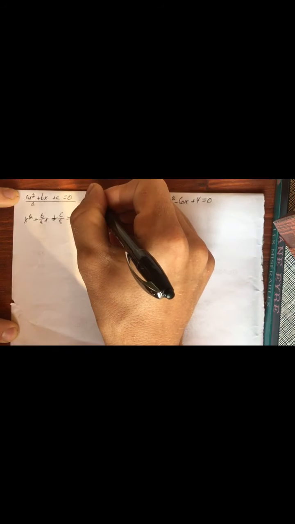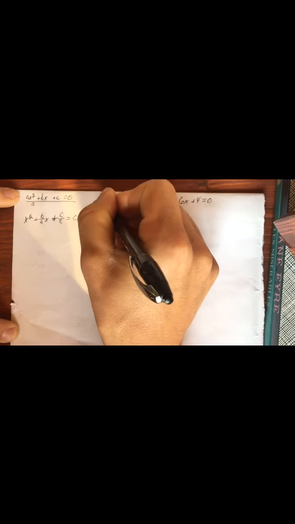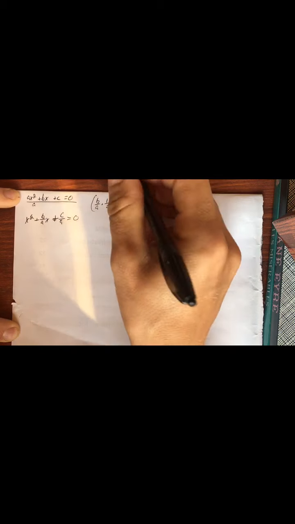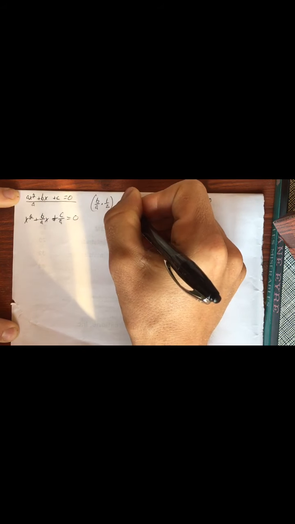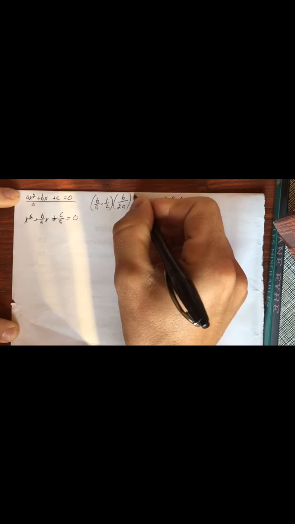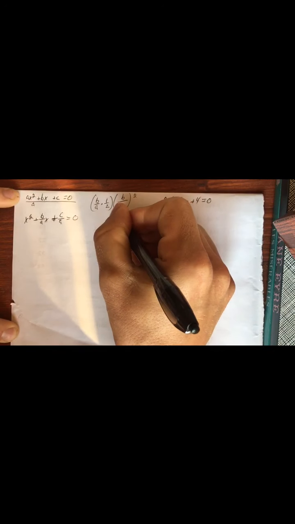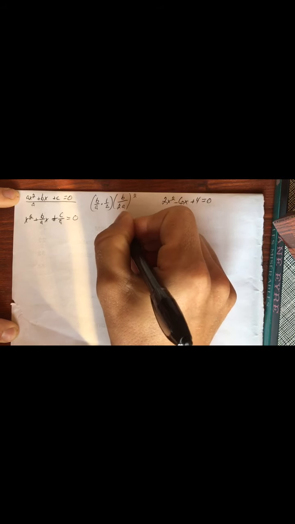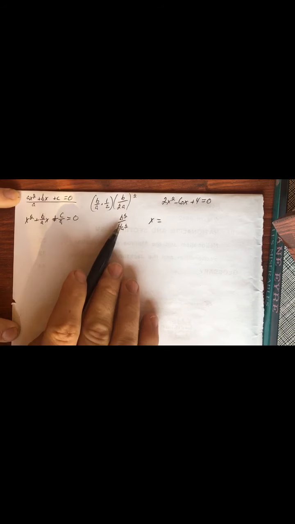Okay? And now the next step is using the completing the square that we talked about before. Remember, to complete the square, we look at the second term, we cut it in half, and then we square that. So we take b over a times 1 over 2. This is dividing it in half, and b times 1 is b over 2a. Then we square this, and we get b squared over 4a squared. So we divide it in half, square that, and add that onto both sides.